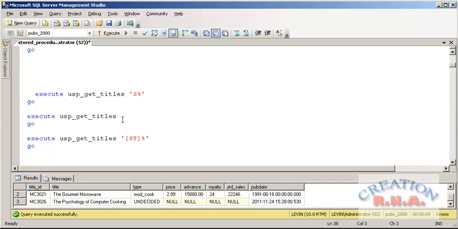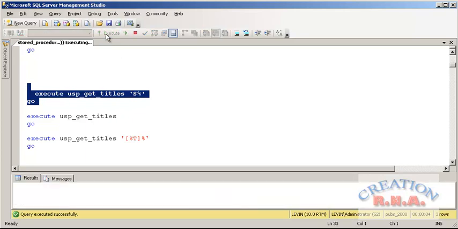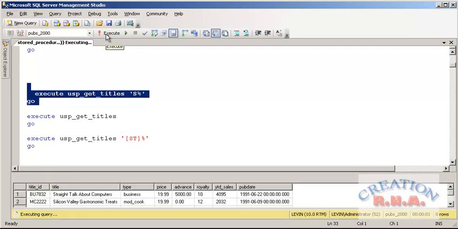So it executed because there was a default, so it selected with the T. Now suppose I wanted to find the titles starting with S followed by anything, I can use this SQL statement to execute the stored procedure and pass the parameter S and a percentage, which says give me all the titles starting with S. And now you can see all the titles here start with S.